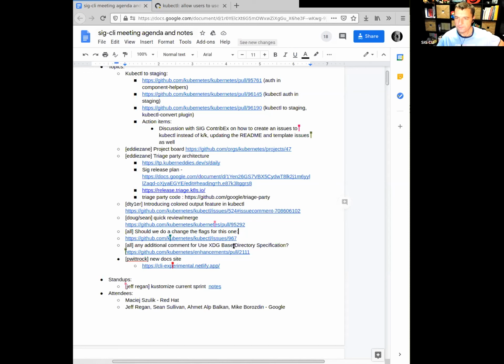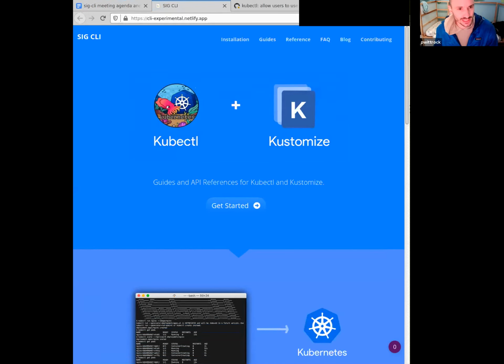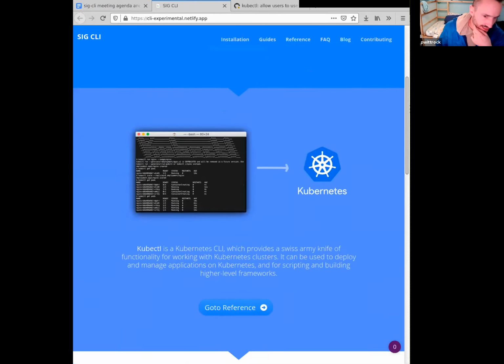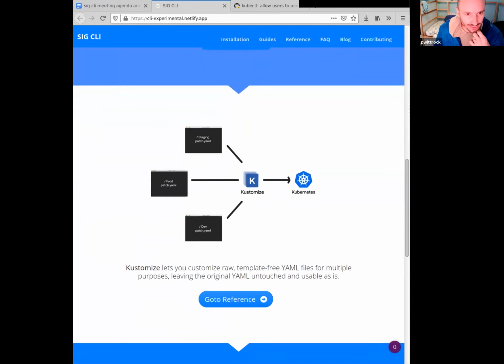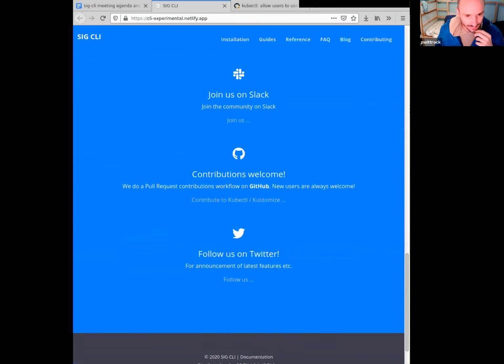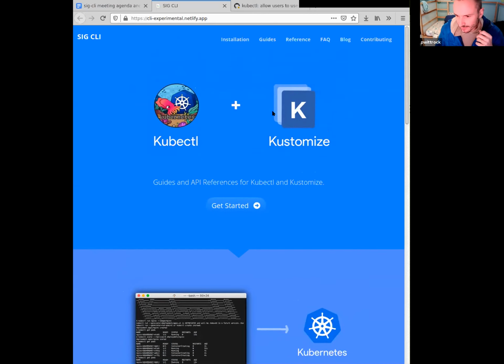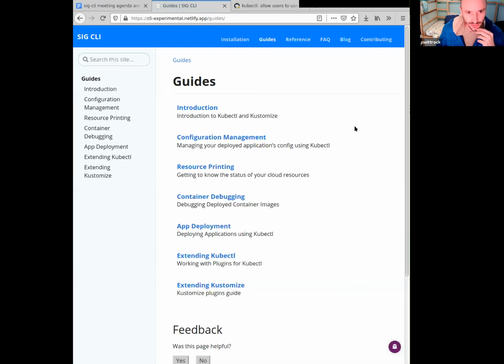Phil, do you want to talk about the new docs site? Yeah, sure. I just threw that out there at the end. Okay, so it's hosted out of the CLI experimental repo, which is where the docs live. This isn't the domain address we're going to use. We're in the process of getting a DNS, like cli.sigs.k8s.io, and that will allow us to move the site between repos or whatever we want. But it's living here for now because it was kind of the lowest bar for getting it deployed in a location.